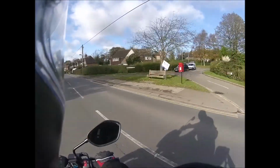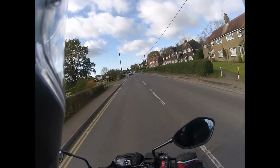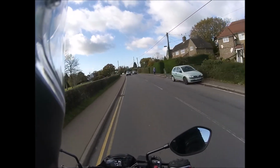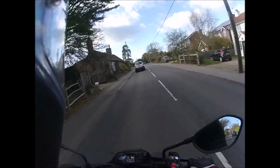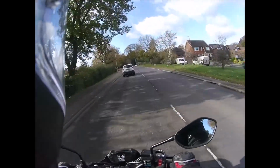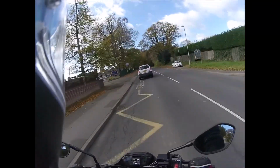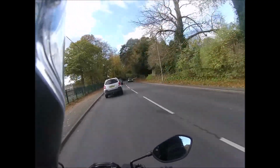The road's getting a bit busy now. I was out fairly sharpish, so I've had a bit of a play. Yes, I don't know what I'll be up to this afternoon. Possibly a bit of shed work. Probably got enough time. Enough time to paint the exhaust as well. Do the final prep on it.